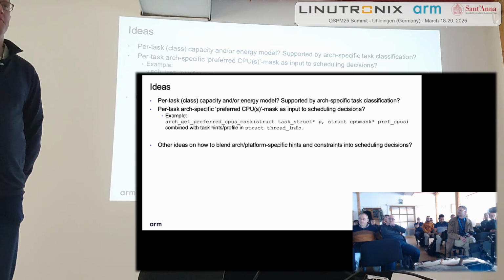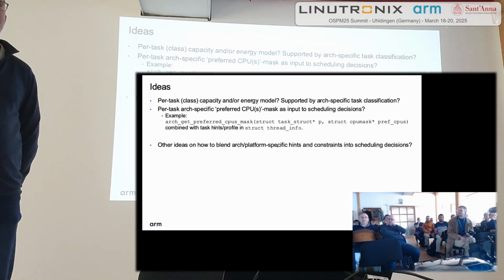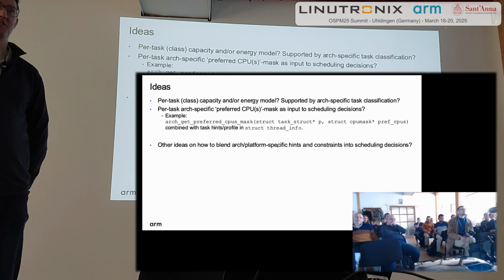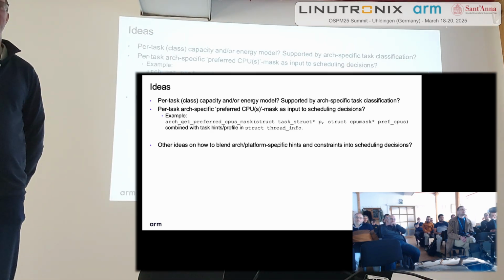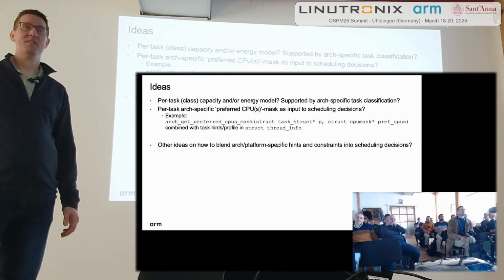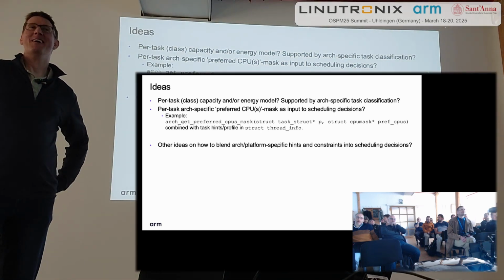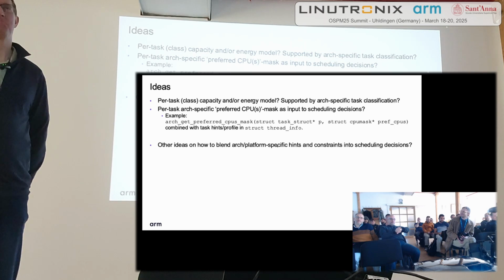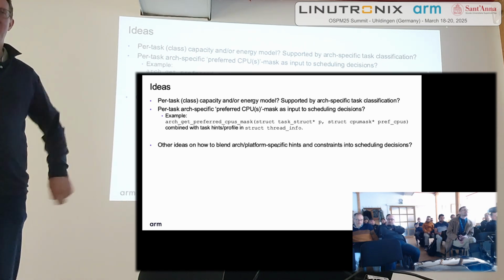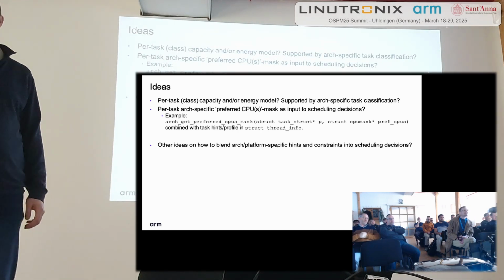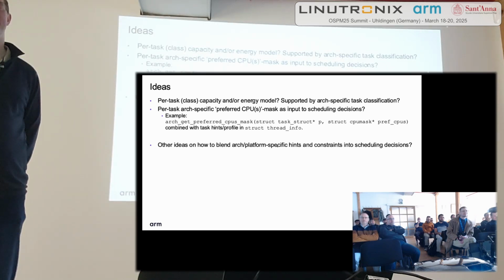Do you expect a move from vendor hooks to sched_ext now that it's upstream? I don't know. I don't talk that much directly to the vendors, but maybe some of the Google folks would have insight into where they are on sched_ext. Because having both sched_ext and the vendor hooks seems a little bit redundant. Yeah, but with sched_ext you can't just partially override the scheduler. You have to rewrite further. With the vendor hooks, you can go in and say, I don't like this function, I can just replace that one and keep all the rest. Whereas with sched_ext, it's all or nothing, isn't it? For now.